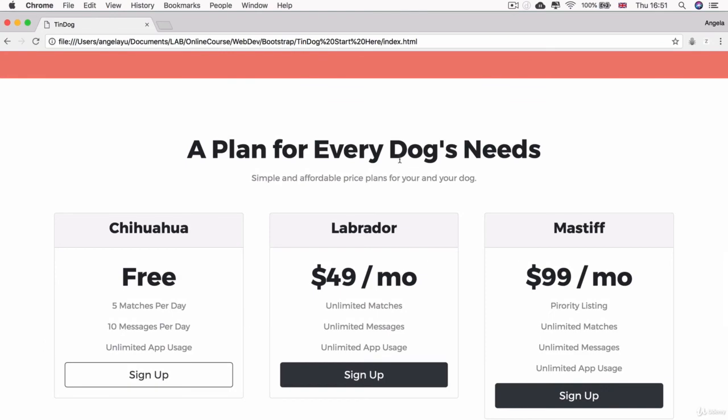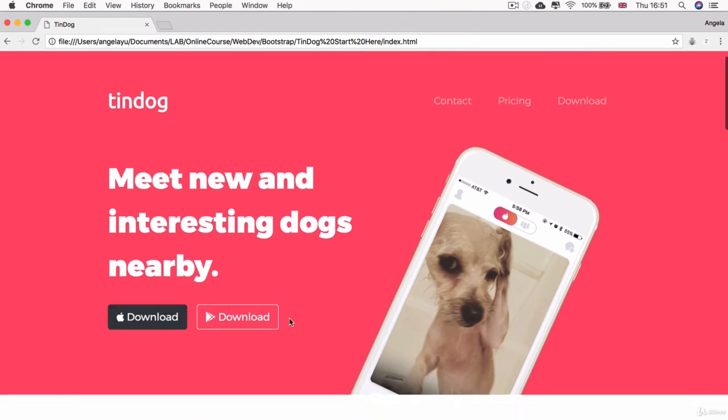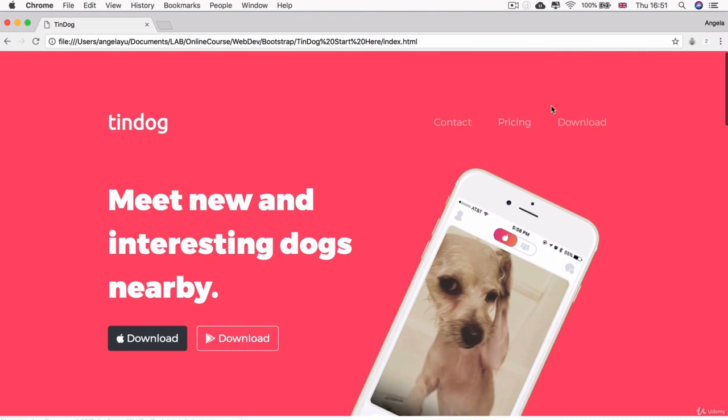Now, the only one that doesn't look the same is our title. Because the container fluid has 7% top and bottom padding, it pushes down our nav bar by quite a bit at the top, which is not what we want. So how can we change this?